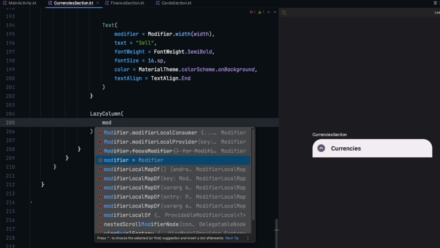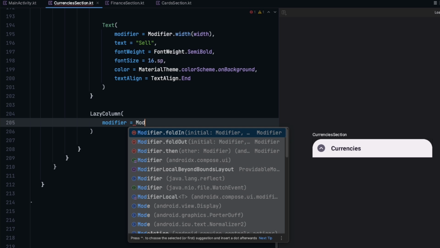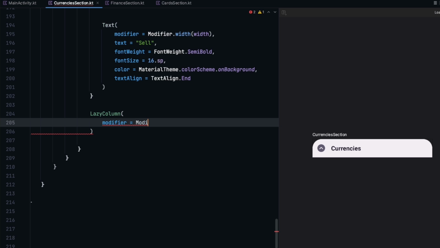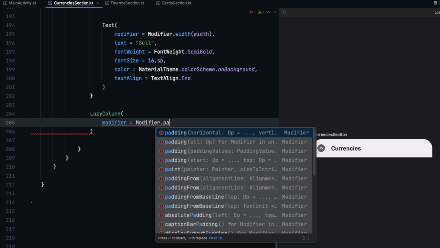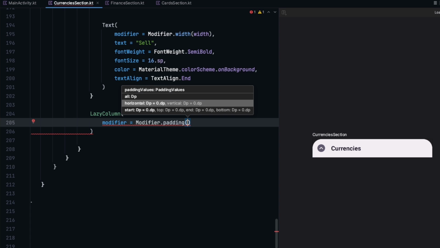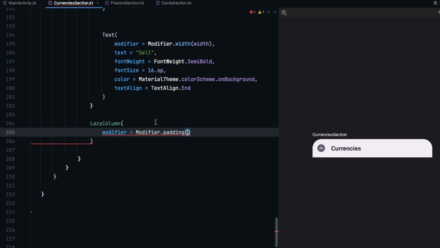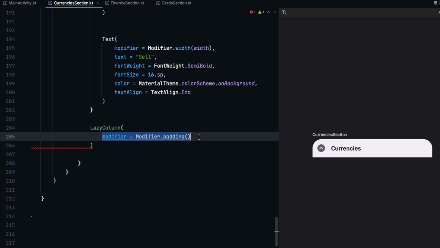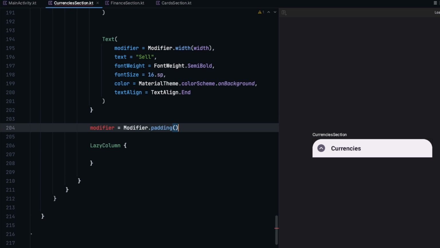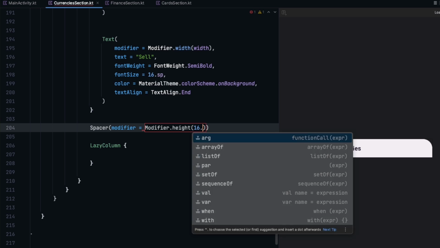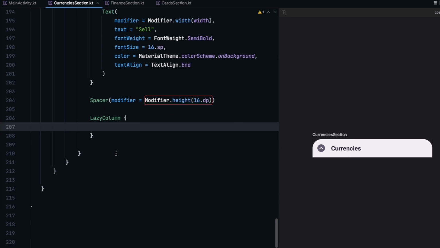So modifier dot padding is going to be just from the top, or do I need, let me just see, yes, maybe I need a little bit of padding right here, or a spacer. Oh my god, I'm not going to use padding while I can just use a spacer. I always forget, using a spacer, just height 16.dp like this, and I don't need that padding anymore.